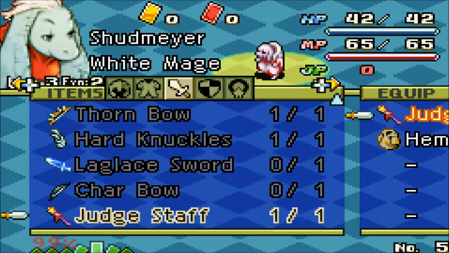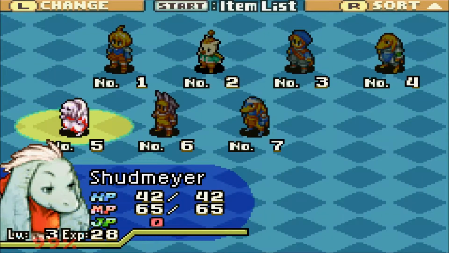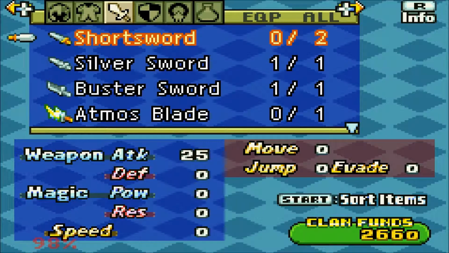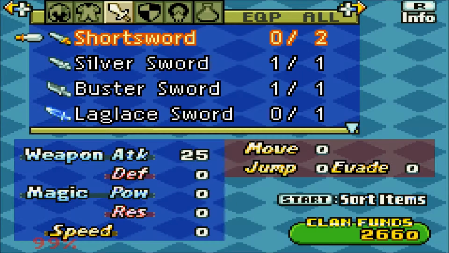Also, just going to quickly show you this trick. If you're playing this alongside and you don't know how to do this yet, you can press Start in the character menu, and that'll bring up the item menu, and you can use Auto Sort.